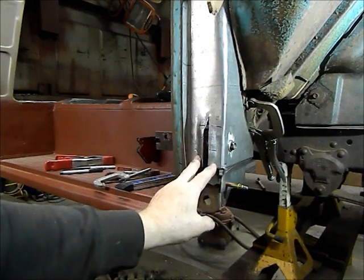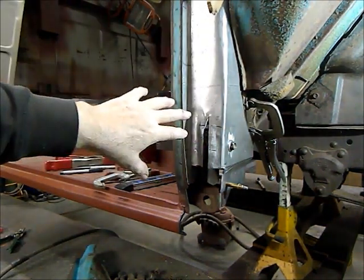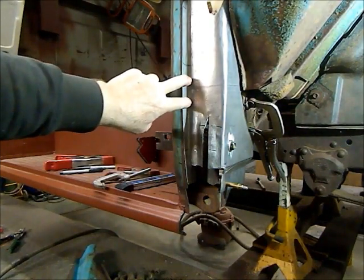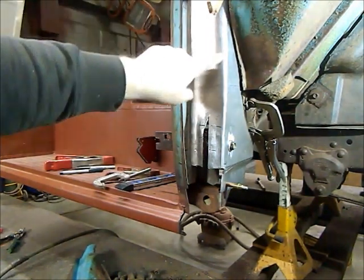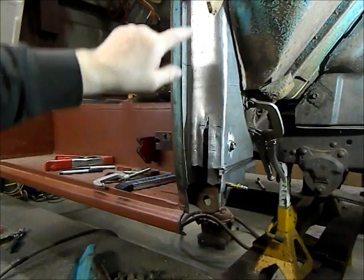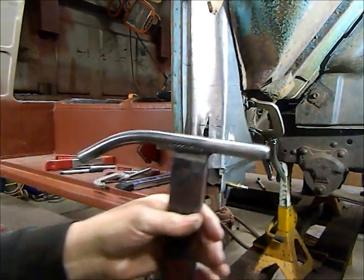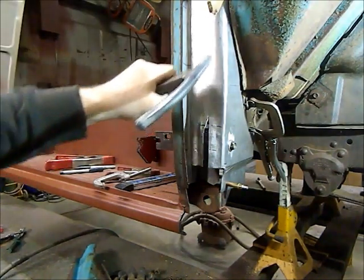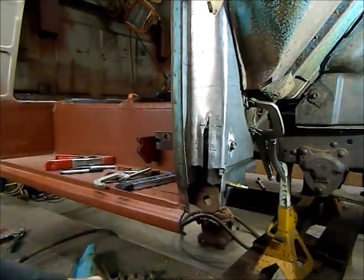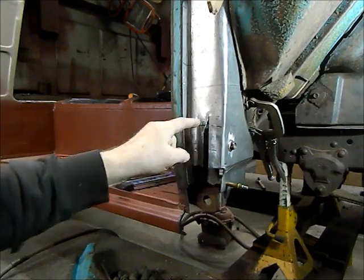So before I do any welding, what I did here, actually to build this piece, I took a blank piece of 18 gauge, I broke it at 90 degrees on the back, came over 3 inches, broke it at 90, and then right on the center of the brake, it's got a really big radius. So using my key block in the vise, I rounded this over. I figured out the radius of it so that it matched up here and came down, and it kept the 90 degree in it there. So then I split it and pushed this out with a ton of hammering to get the clearance.